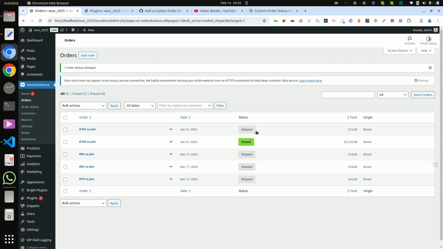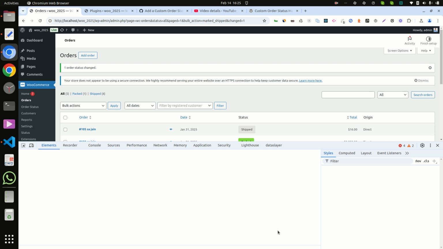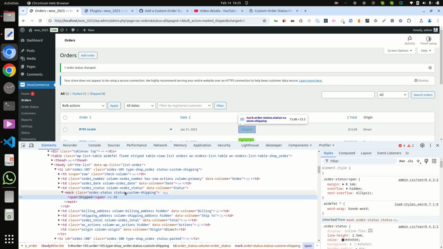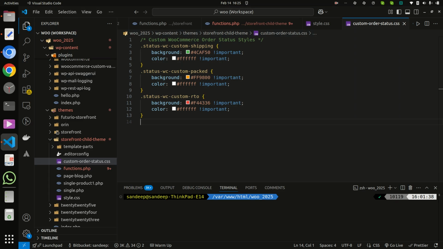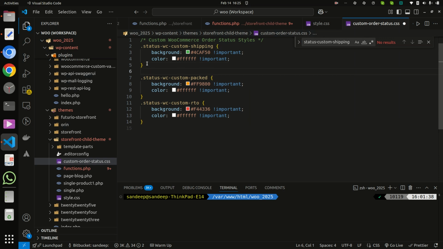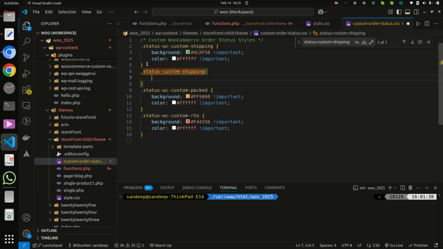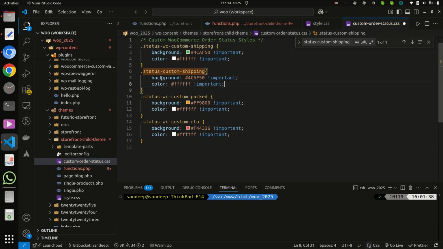Okay, it is not coming, because if you check here, this class is here. So go here, and here this is not available, so you can put that class and background color this and text color this.